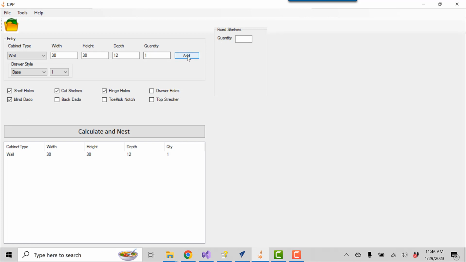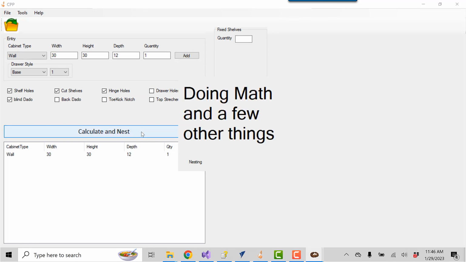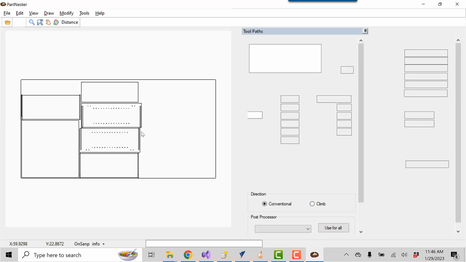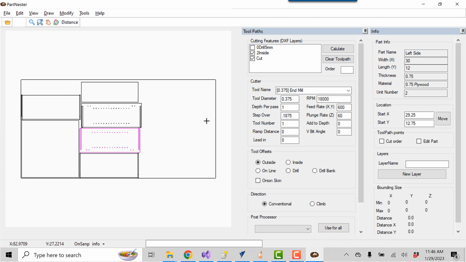Going to add this cabinet to the list, calculate nest. And we will see the material type from when we click on any one of these parts. Over on the Info tab, we see that that part is 3/4 inch plywood.